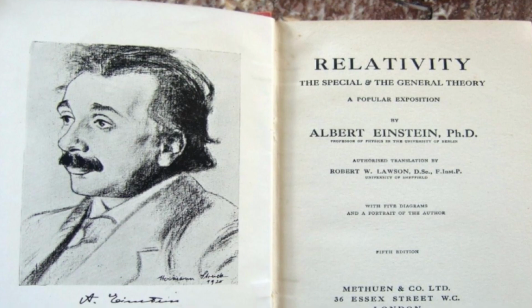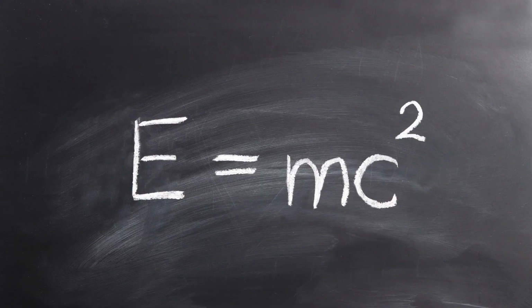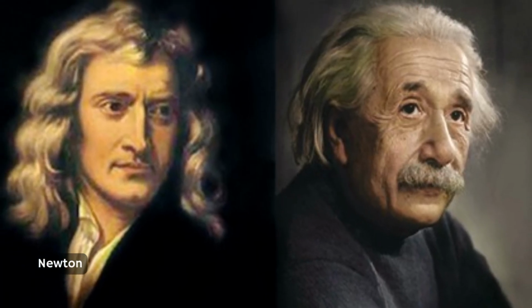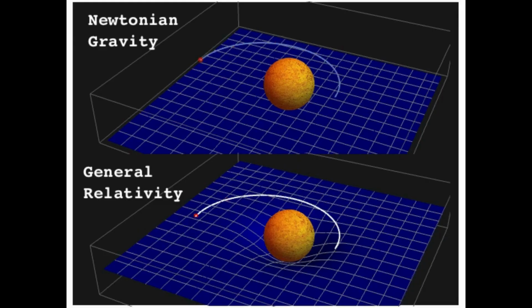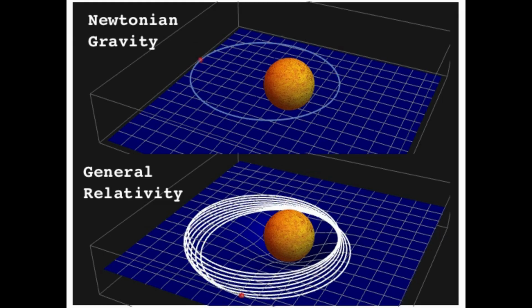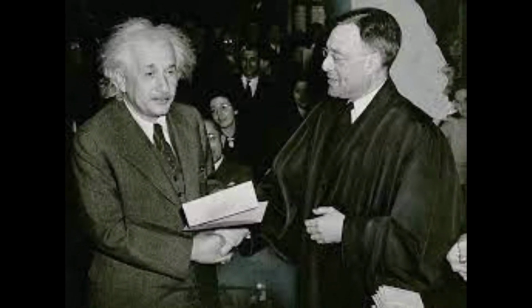In 1905, Einstein published his groundbreaking paper on special relativity. It introduced the world to the now iconic equation E equals mc². In this equation, he united the concepts of energy, mass, and the speed of light in a profound and elegant way. Special relativity challenged the Newtonian physics of the time. It showed that space and time were interconnected in ways no one had imagined. Einstein's ideas were met with skepticism at first, but as experiments confirmed his predictions, the scientific community began to embrace his work. Einstein's theories didn't just change the way we understand the universe, they made him a global celebrity.